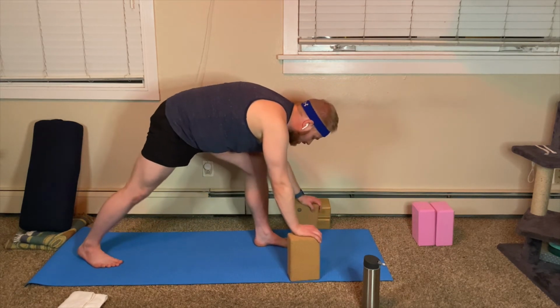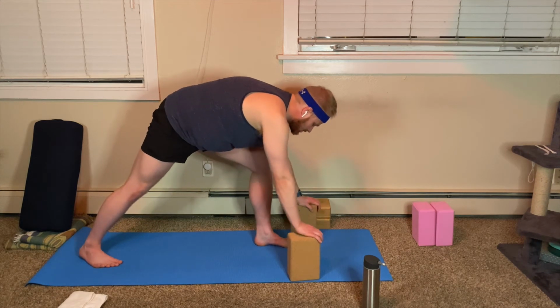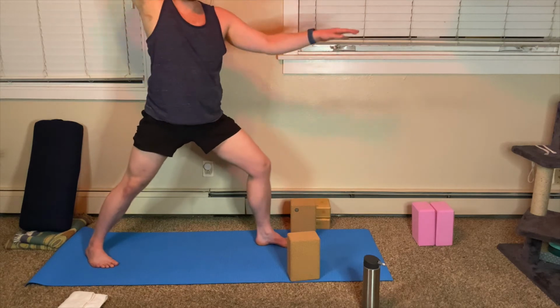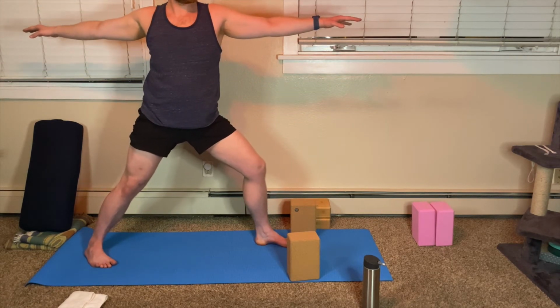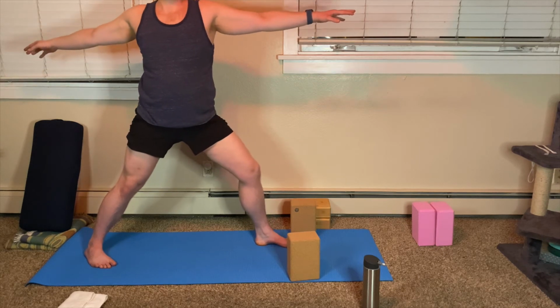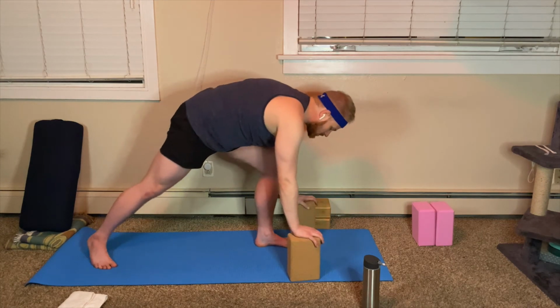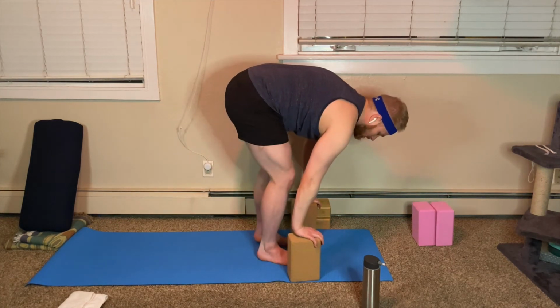Walk that right leg back. We'll sit into it, the front leg, sit into the back leg, drop that right heel down. We'll come up for warrior two, just a little bit of a warrior. We won't be here too long. Windmill your arms down. Press your hands in towards the block, guide the right leg back up, send your left leg back.